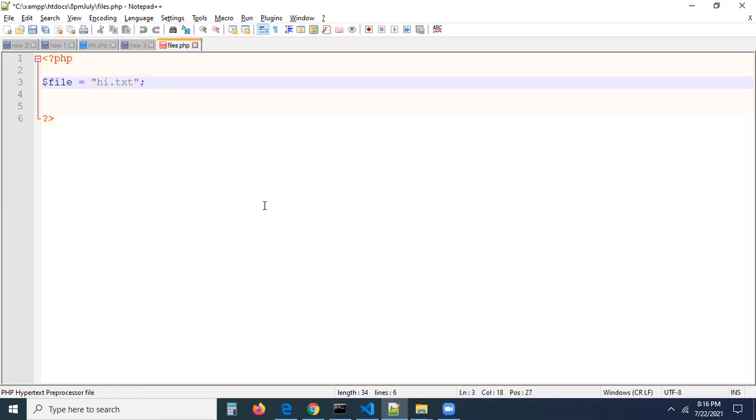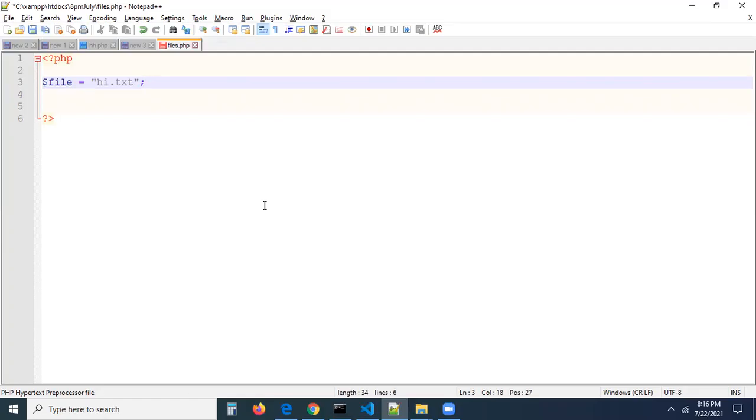Now you have to open this file and read the data. Generally, guys, we have a notebook. From the notebook, you want to write some content, or you want to read some content. First of all, you have to open the notebook, right? Whether you want to perform a read operation or a write operation, you have to open the book first. Then only can we perform any kind of operation. In the same manner, whatever file or folder you want to work with, first of all we have to open it.